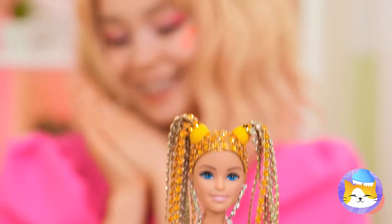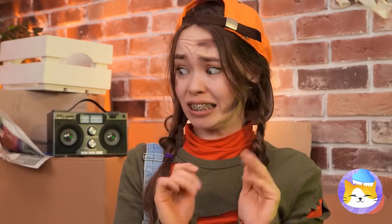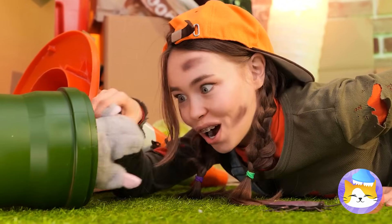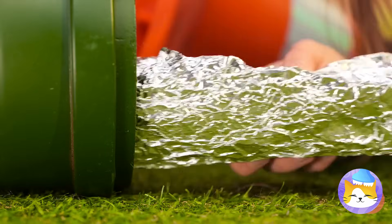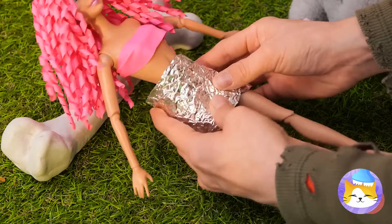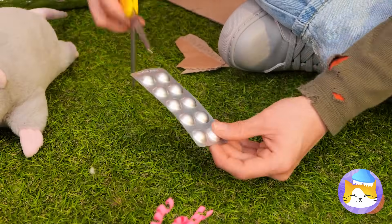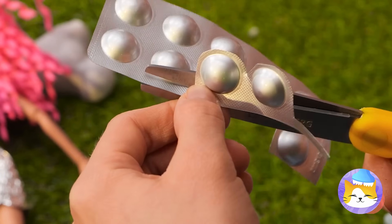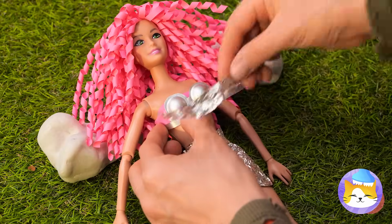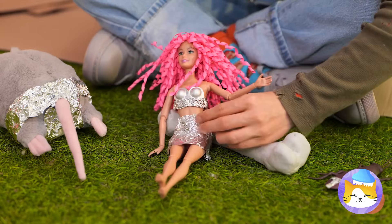How about a hand for the designer? You're gonna need some clothes too. Ooh, tin foil — and lots of it! Rip off a piece and make a skirt. Now cut up some plastic bubbles for a brand new bikini top. A little more foil and look at you! Do you think she'll start a trend?